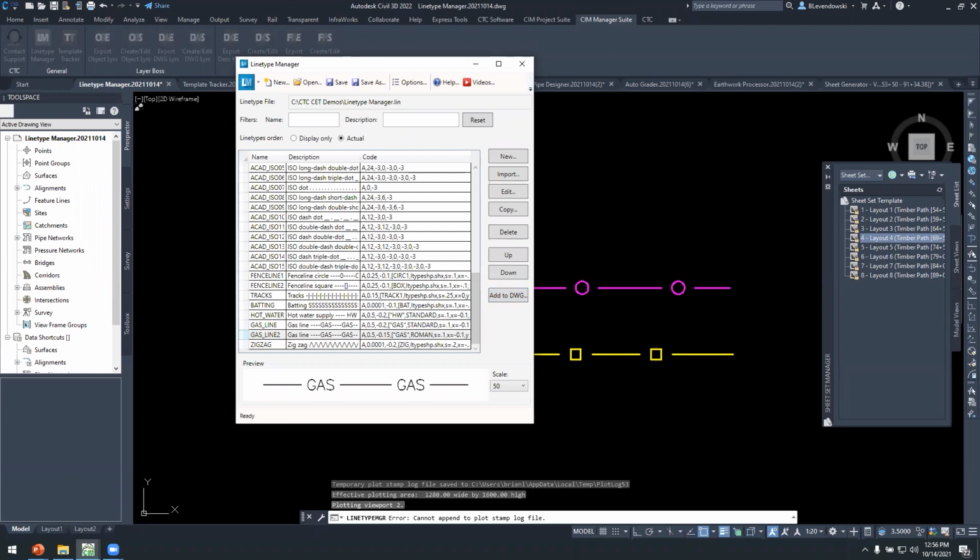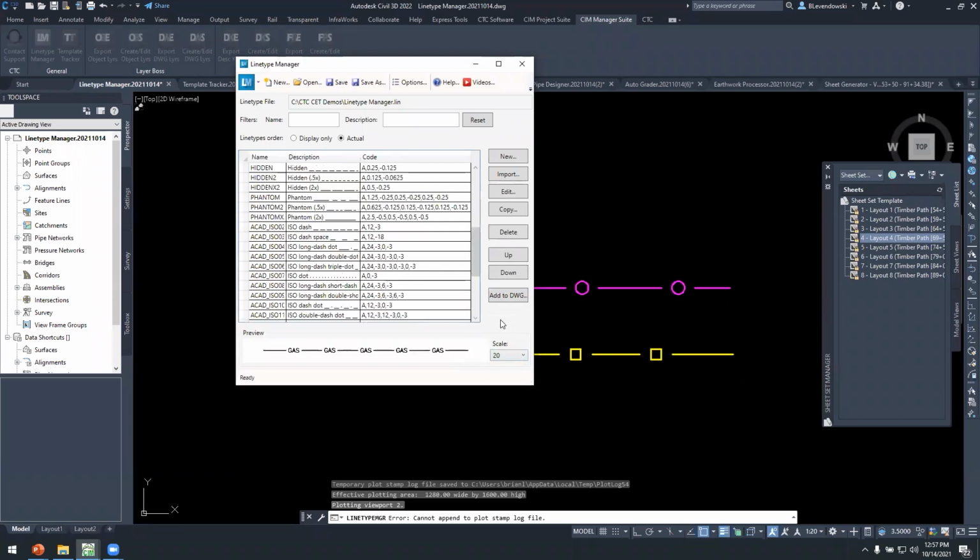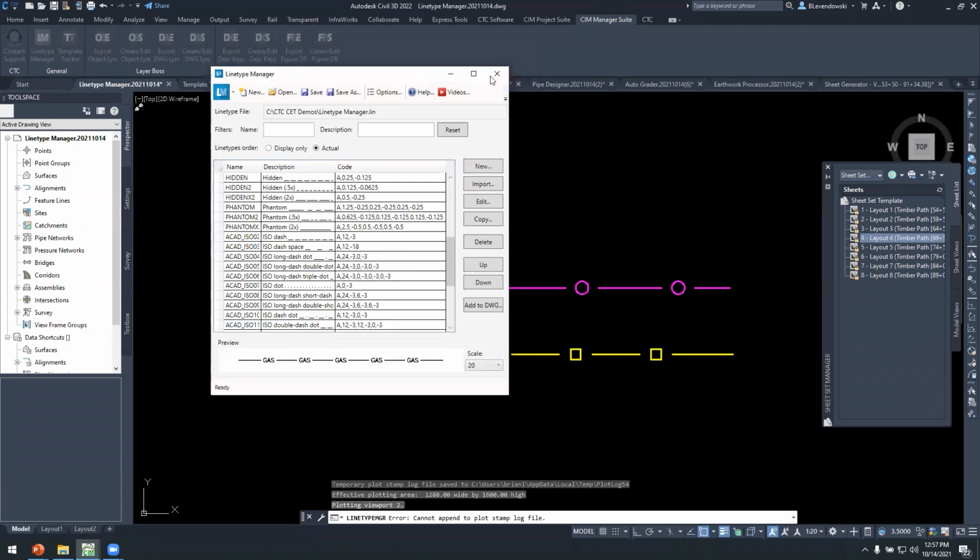One question that came in: the scale in Line Type Manager does not seem to have a 40 scale. Yeah, we put some default scales in here. There's 10, 20, and not 30 or 40. It does not have a 40 right now. I have it on the list. We're going to get some other scales added in there. I realize that's kind of a gap. But as you move this around, the preview basically gets bigger, so you'll still get a decent visual on your line type. But yeah, we're going to get a few more scales added in an upcoming release.